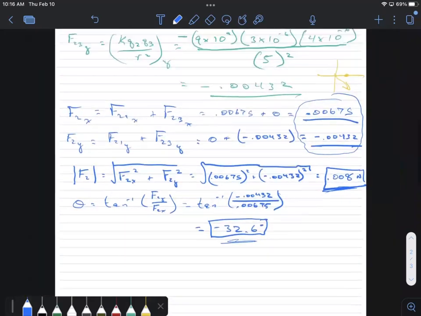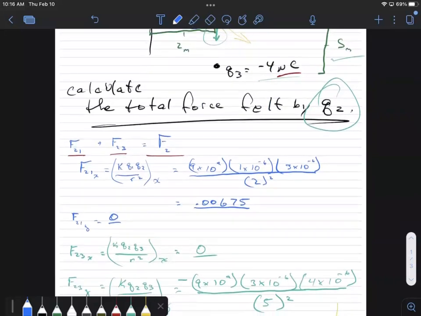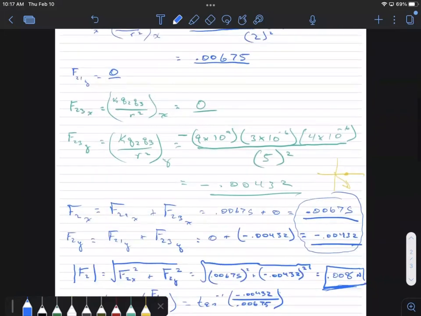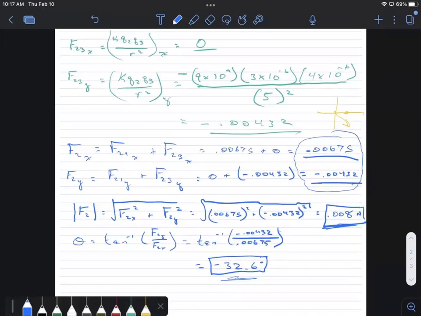Okay, so it's a long trail of stuff, a whole bunch of steps. Each step, however, is fairly intuitive. It's not that big of a deal. If I want the total force, add up all the individual forces. Unfortunately, these are vectors, so the act of adding the individual forces is not straightforward. So I follow my vector rules. Find the x and y component of each force. Once I have all the x and y components of every single force, add up all the x's, get a final x. Add up all the y's, get a final y. Then I do magnitude and direction.